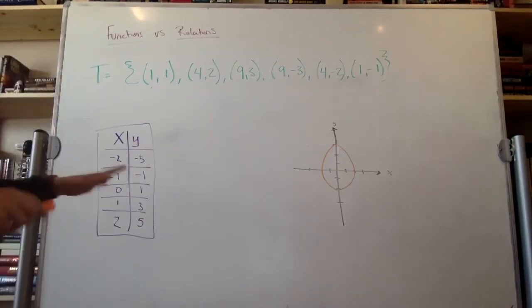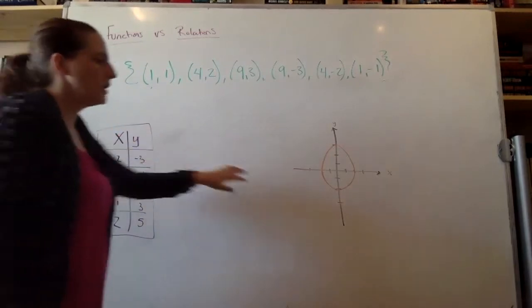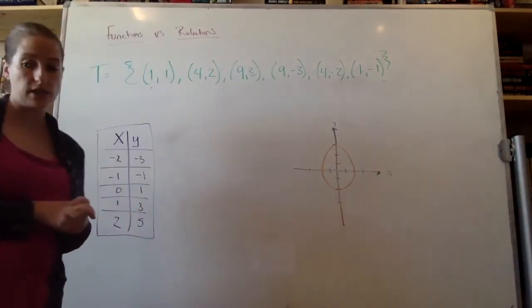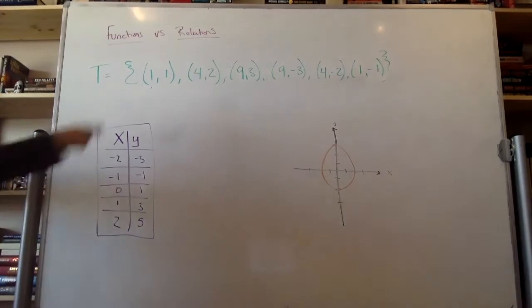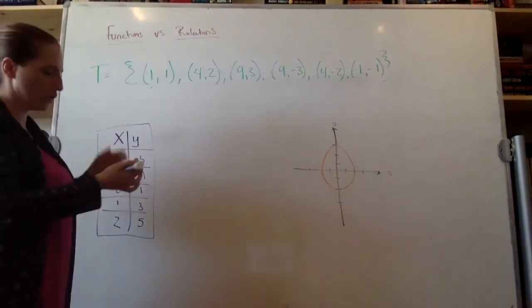All right, so our goal with each of these examples is to determine the domain and range of the relation, and also to decide whether or not the relation is a function. Okay, so let's start with our green guy up here. This is known as a discrete list, right? It just has a list of ordered pairs.